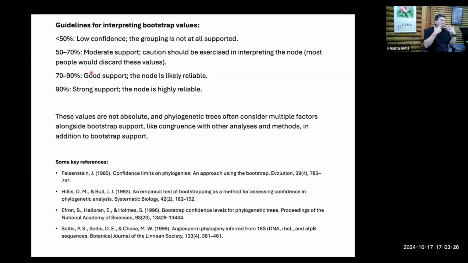So you also have to interpret it in the context of your phylogeny. There might be external support for that group, although the bootstrap doesn't support it, because remember, your bootstrap is just a value that's generated from your data through a process of sampling and then making consensus trees for trees based on a sampling strategy.